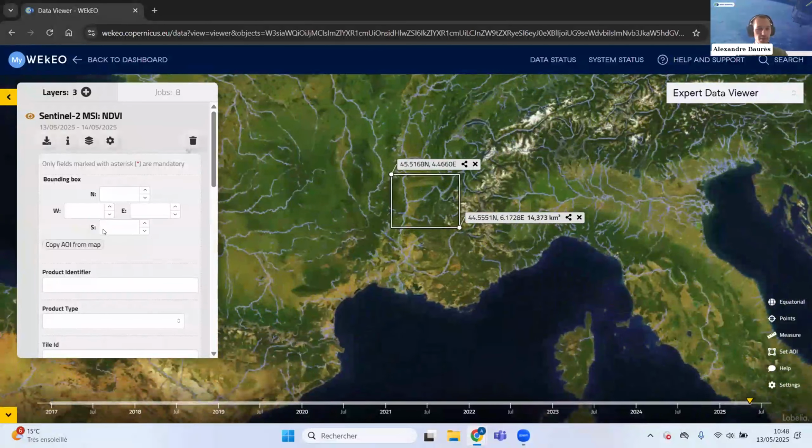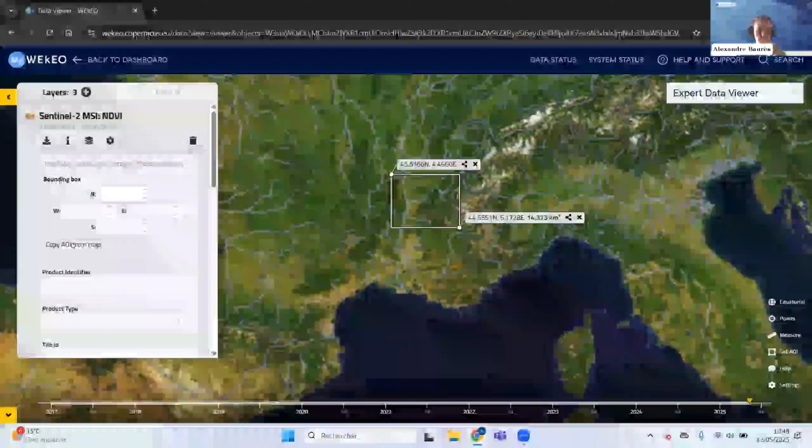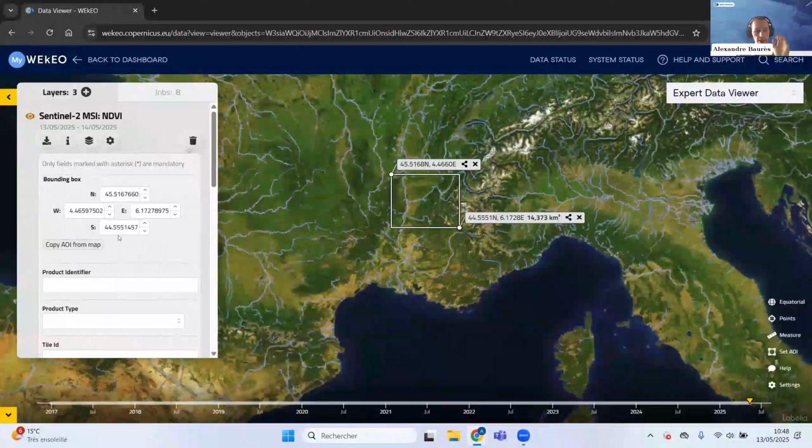So here I will use the bounding box parameter. You can enter your coordinates manually, so it's north, south, east, west coordinates. And if you want to use the AOI we drew before, you can copy the AOI from the map like this. And this will subset our data only in this bounding box.